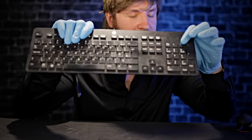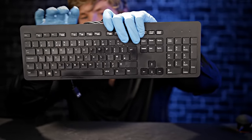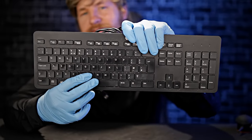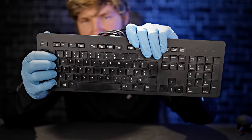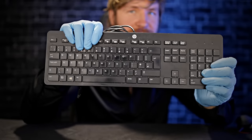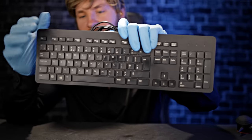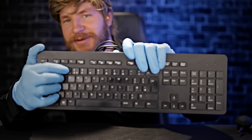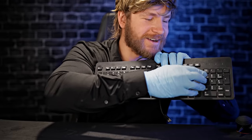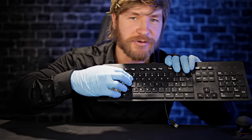And even in the deep crevices there, you can see there's quite a lot of dust build up and dirt and things. These could be anything. It accumulates from so many things, like from a tiny bit of a spillage drink or something like that, or a bit of dirt on your hands, which wasn't even dirt to begin with, you know, it could be anything. But your keyboard will pick it up and just store it for you. And I'm here to help restore it for you just a little bit, and hopefully we can get it looking really brand new for you.